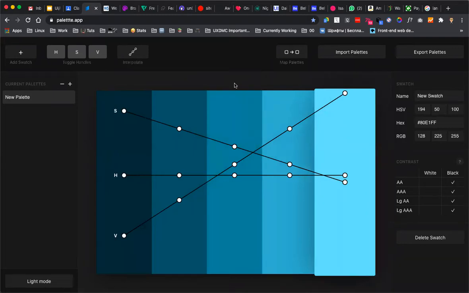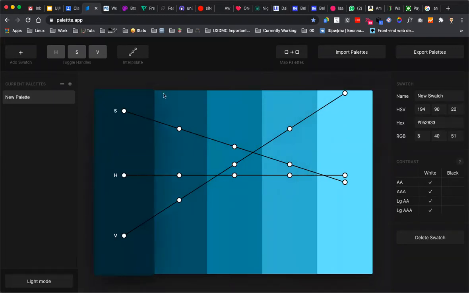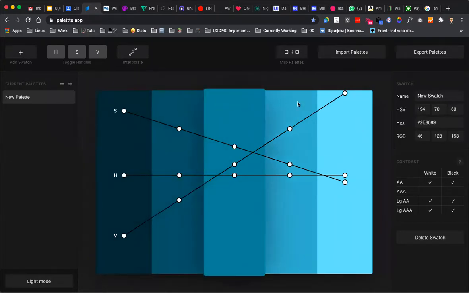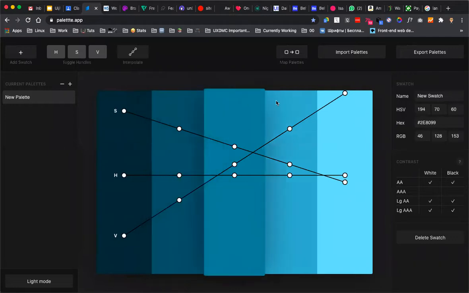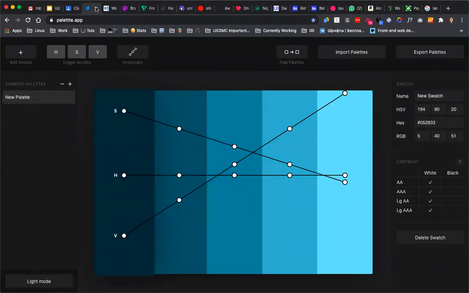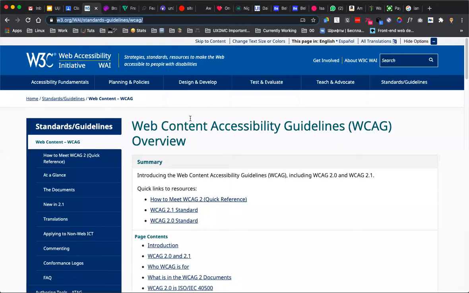So sometimes I like to pair this with colors. So I would go into colors, I would get my particular color palette I like, or generate one there, then come back here and see how well it plays with those standards. But I think colors has already included the WCAG standards into their color generator. I'm not sure, but I think they've included that. But this is a very, very nice tool for you to check that as well, before you move ahead.